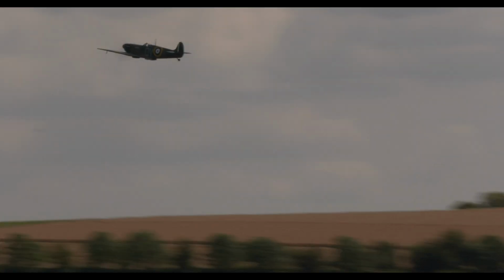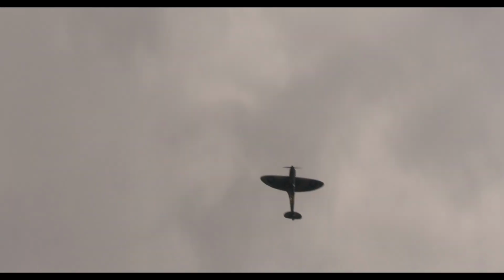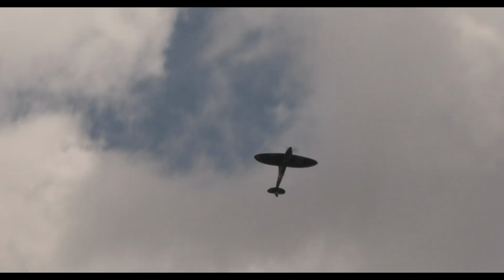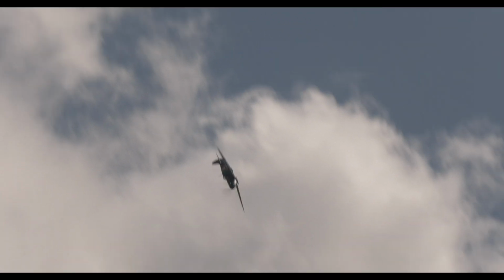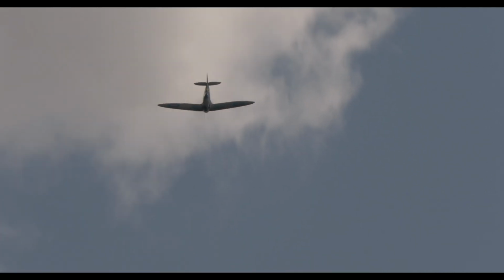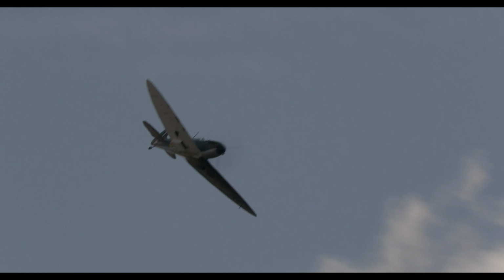IWM's Spitfire Mk1A N3200 flew with 19 Squadron once. Her first combat mission was flown by the unit's then commander, Squadron Leader Geoffrey Stevenson, during the evacuation of Dunkirk on the 26th of May 1940, and it ended abruptly when the aircraft was shot down and crash-landed on a beach in Sangatte.